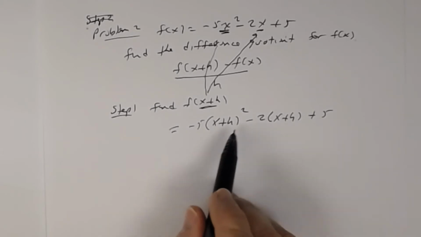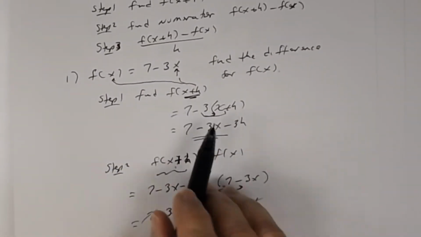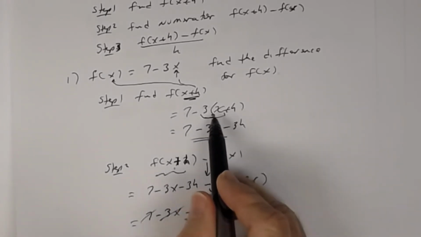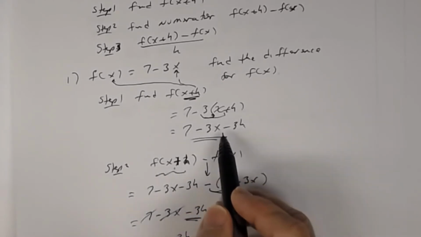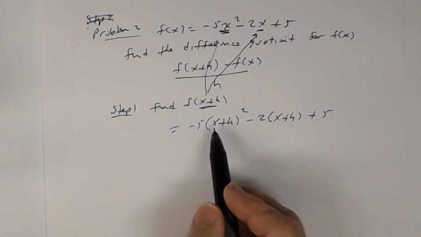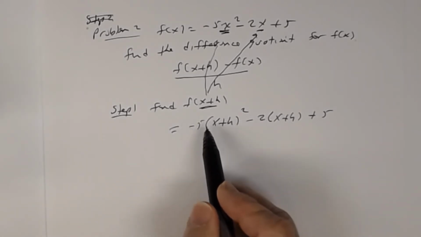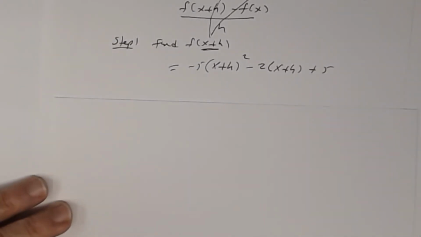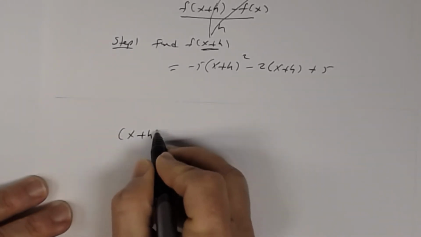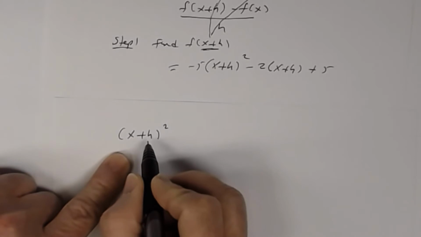So this part here, simplifying this, is not as easy as we did this one. So remember when I did the linear one, getting rid of the parentheses was easy. All I needed to do was multiply by negative 3. It's not that easy here because you got to square the binomial first and then multiply. So let's go off to the side. I'm going to do that over here, on another sheet of paper so that I don't mess this little part up. So x plus h squared is what I got to find.